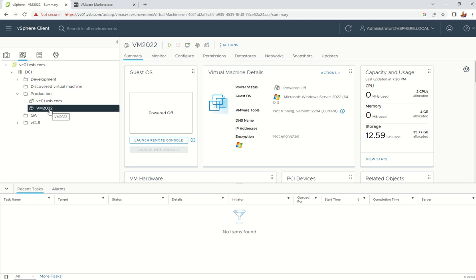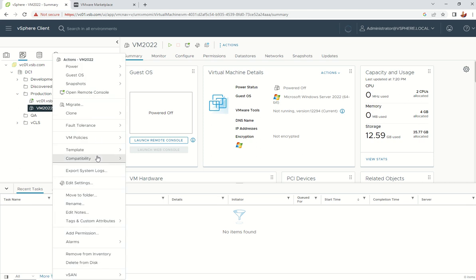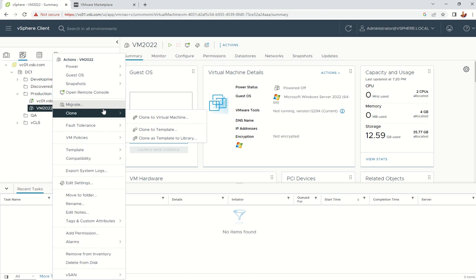So to avoid that, most of the time instead of cloning, we'll be deploying through a template. What people do is they clone to a template, and from the template when you deploy it, it will run the sysprep, and that will take care of generating a new SID, a unique ID for the VM, and you can add it to the domain. So that's how it works. So let's do how to clone.